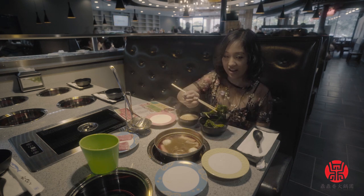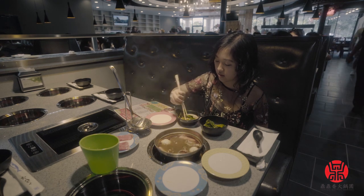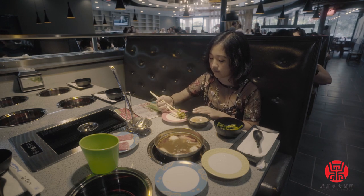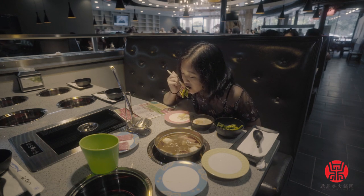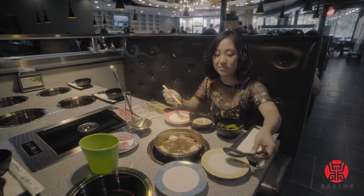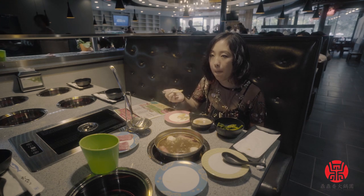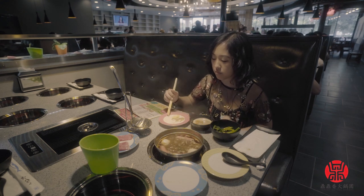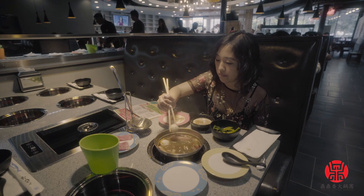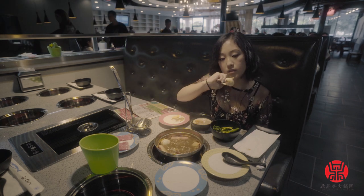And on to the vegetables. I'm going to just dip this into my sesame sauce, or whatever sauce I've chosen. And then if you don't want it to get too drenched in sauce, you can put it on the plate right next to it. Then I'm going to eat it. It's messy. Really good. And I'm just going to check if my seafood balls are done. They're a little bit squishy, and that's how I usually tell that they're done.